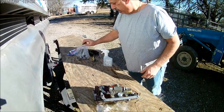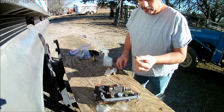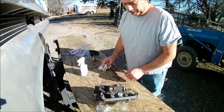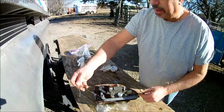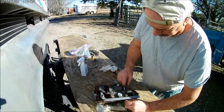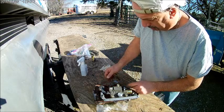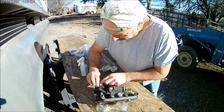Alrighty, so let's get started on cleaning this thing up. A couple things I like to do is use a razor blade, some alcohol, or some kind of solvent. Carburetor cleaner works real good, and we'll get to that here in a second. Pull off as much of this gasket stuff as you can by hand like this, and the rest of it we'll do with the razor blade. Whatever doesn't come up the easy way, just pulling it like this, don't worry, that razor blade will get it taken off real good. So here we go, we got a bunch of that off. Take this razor blade and just run it straight down.